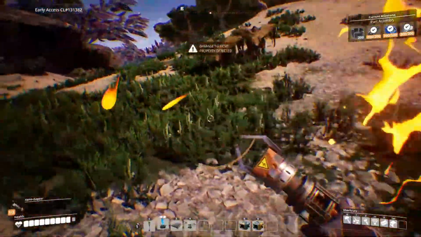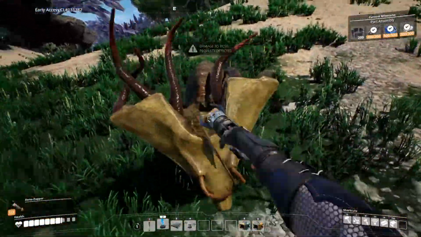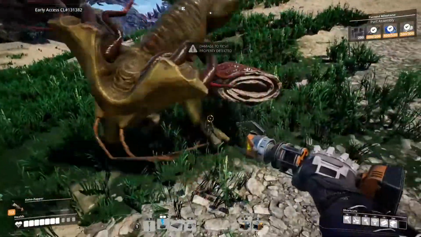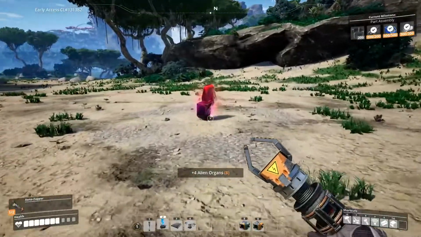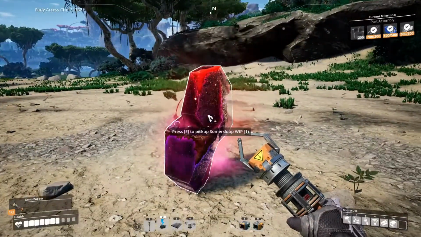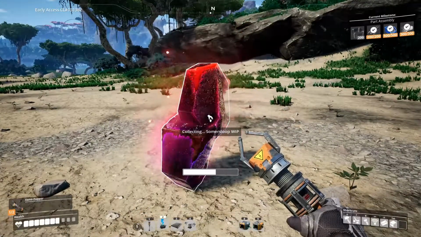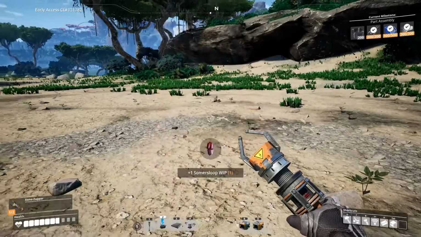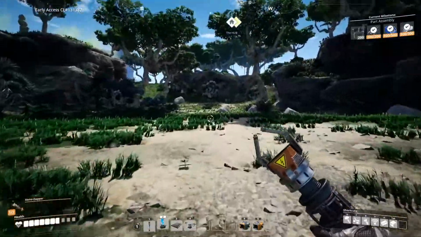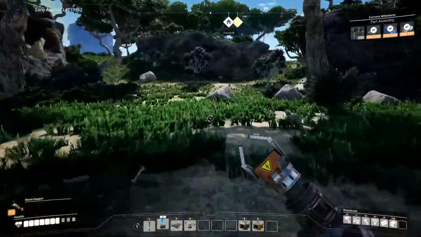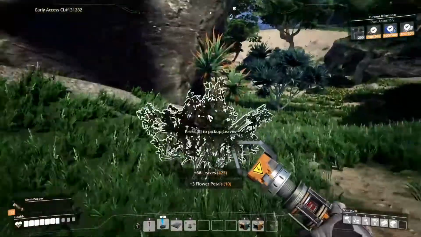You can keep eating in this, which shouldn't really let you do, I don't think. There's one. Come on, just die. There we go, thank you. I'm guessing they were looking after this thing here. It's a Somersloop, WIP, so it's a work in progress. I remember these don't do anything right now. I think the developers are still working on stuff like that, so we'll just take it. For now, I think we're going to get going back. I think we've had enough luck on one trip. Let's just get going, shall we? I'll just pick up some leaves on the way, obviously.